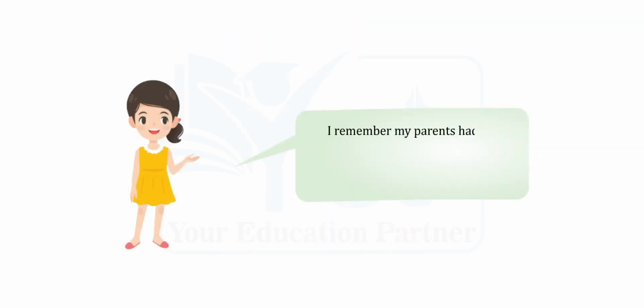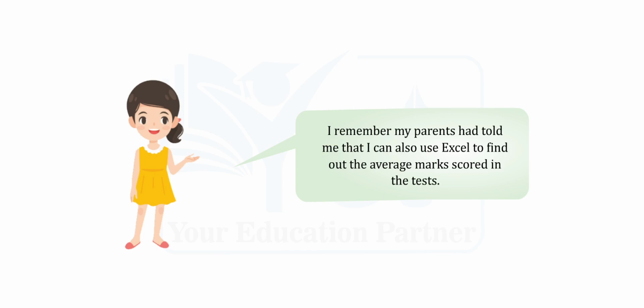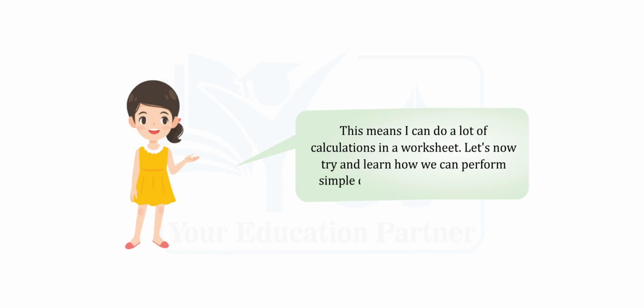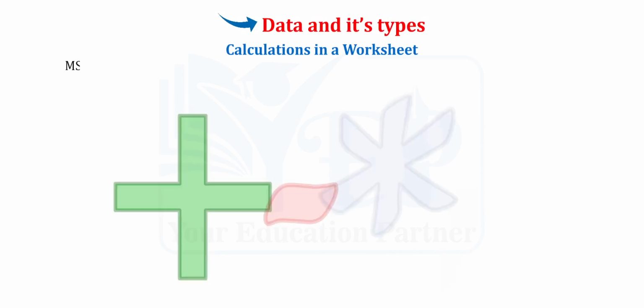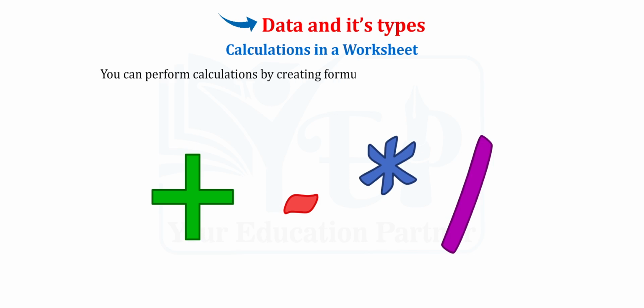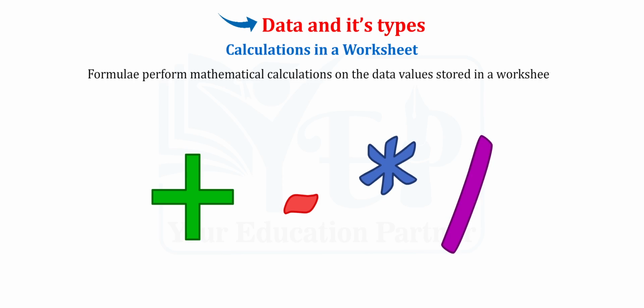I remember my parents had told me that I can also use Excel to find out the average marks scored in the tests. This means I can do a lot of calculations in a worksheet. Let's now try and learn how we can perform simple calculations using MS Excel. Calculations in a worksheet. MS Excel gained immense popularity because of the capability to perform simple and complex calculations on the data. You can perform calculations by creating formulae and applying them on the data. Formulae perform mathematical calculations on the data values stored in a worksheet.